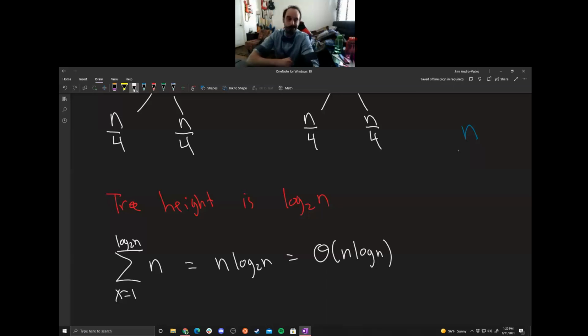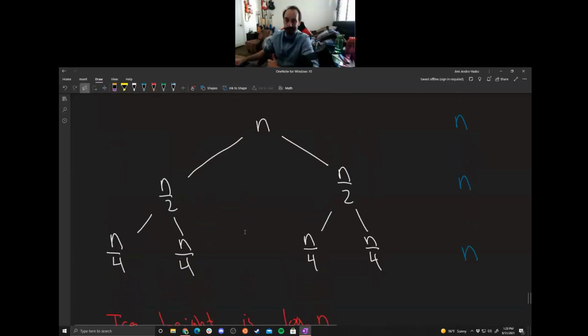I mean, that seemed a lot nicer and easier to do than the expansion method because, well, you can kind of see it expanding in front of your eyes like this, and you just have to find the sum at each level and how many levels you're going to have, and that's basically it. So obviously, for this problem, you could have worked this out using the expansion method just as easily, but this might have been a little bit easier. Now, we'll go over one example right here where actually doing this tree method is going to definitely be a better idea than trying to do this with the expansion method. So let's go ahead and work this one out next.